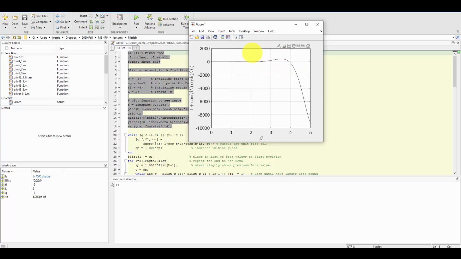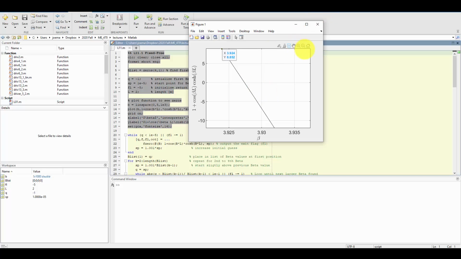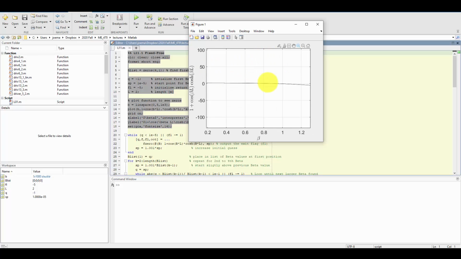Well, we can see at least graphically one over here. We have to zoom in a lot for where it actually is crossing 0. But somewhere around 3.92, 3.924 is going to be one of the roots of this expression. However, and this is where trying to do it graphically is tough, there can be a lot of 0 crossings before we get to that point. And we just might have to zoom in a lot to get there.